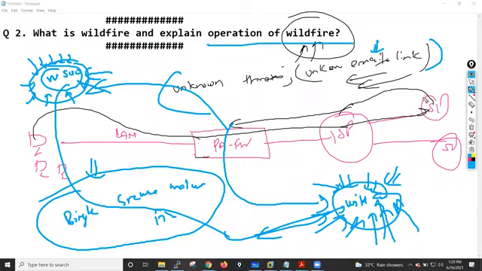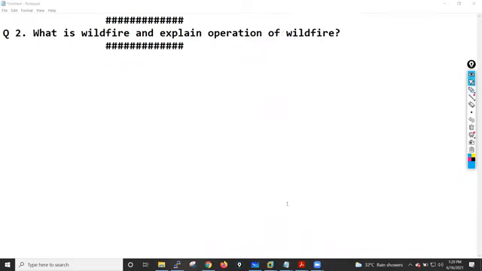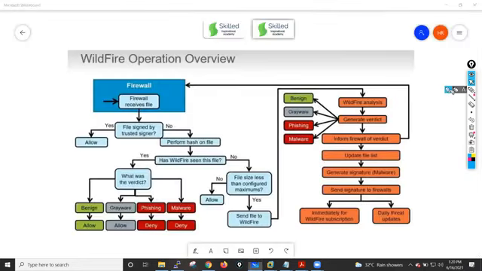Now let me explain the operation of WildFire. What happens when a Palo Alto firewall receives a file? It receives the file and checks whether it is signed by a trusted signer, meaning the file is issued by trusted authorities.